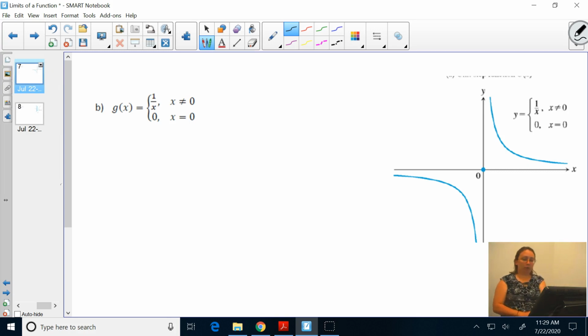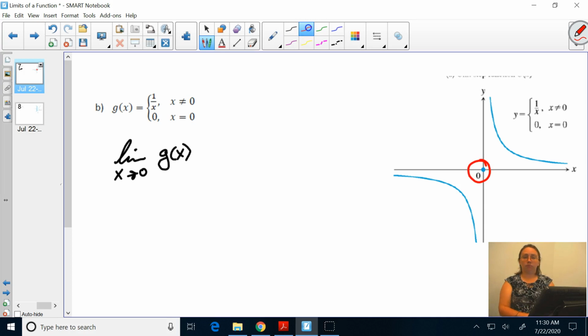Alright, we've got 2 more here. So, in this case here, we want to again find the limit as x approaches 0 for this function. If you look at the function, it actually has a point at x equals 0. But notice our curve is not approaching that point at all. So that point will have nothing to do with our discussion of a limit, because what our curve approaches is what's going to define the limit. So let's ignore that point because our curve doesn't approach it. Let's follow our curve. If we follow it to this value where x equals 0, that would be this line here.